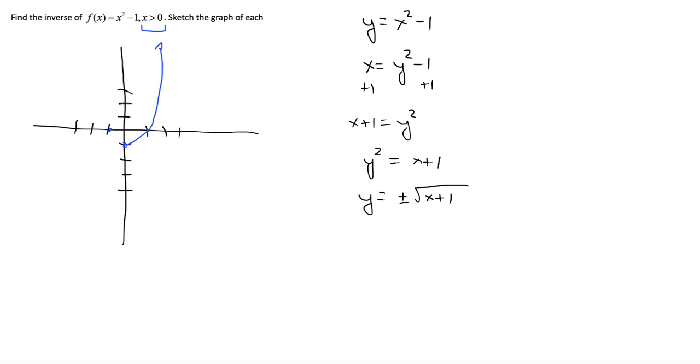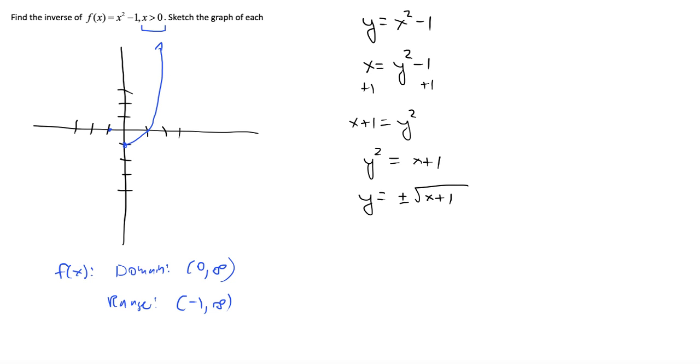Okay, so actually at this point, the domain and range is going to help us here, right? So for f of x, what is the domain? Just look at the graph, right? The domain is 0 to infinity. Okay, these are all the x values, right? From 0 to infinity. What is the range? Right, the range is going to be negative 1 to infinity, right? The y values of this guy.